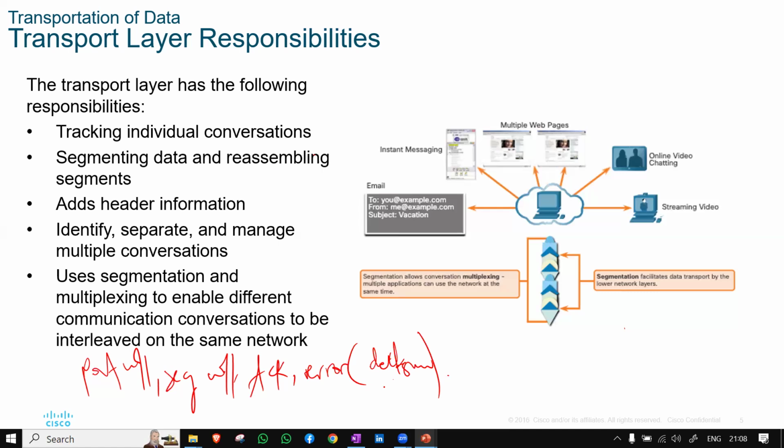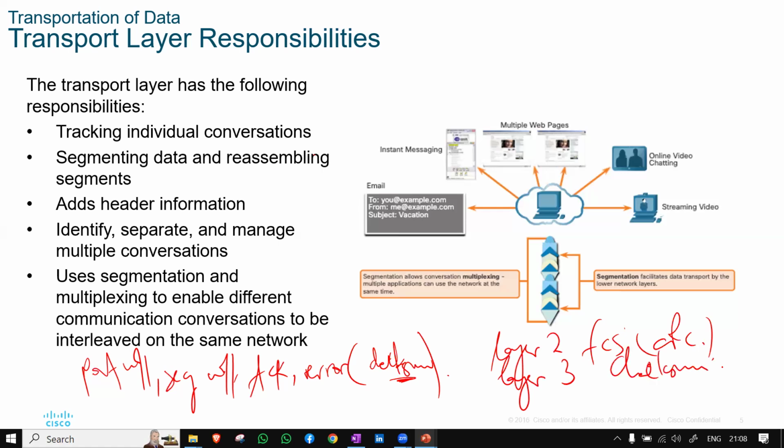I think we had some discussions in one of the checkpoints where we were saying there's error check at layer 2, which uses FCS, cyclic redundancy check, CRC, right? Then there's error check at layer 3, which is called checksum, which uses the checksum value.